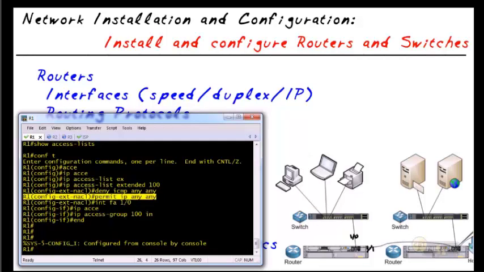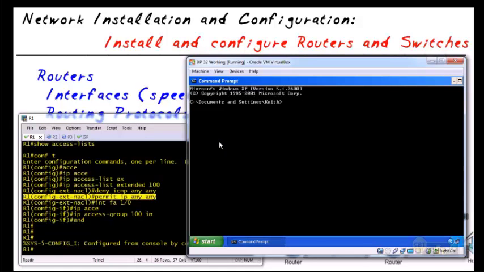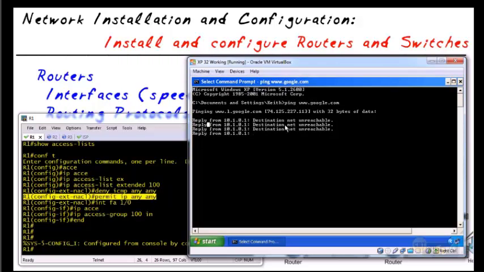Let's go verify. We'll bring up our PC again, go up to a command prompt, and we'll do a ping of www.google.com. And look at this. You'll notice DNS is working. DNS is UDP, port 53, the well-known destination port. So DNS is working for the name to IP, but the actual ping isn't working. And this response is coming back from 10.10.10.1 saying, hey, buddy, you can't get there from here. That's why the Windows XP machine is showing a message saying destination network unreachable.